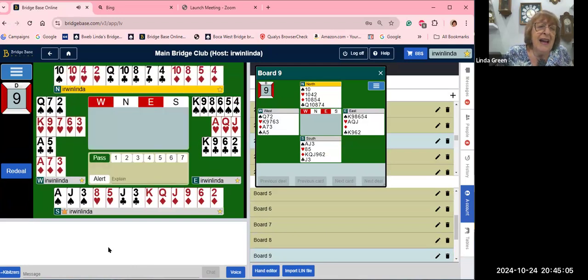Okay. Pass by North. 1 spade by East, 2 diamonds by South.